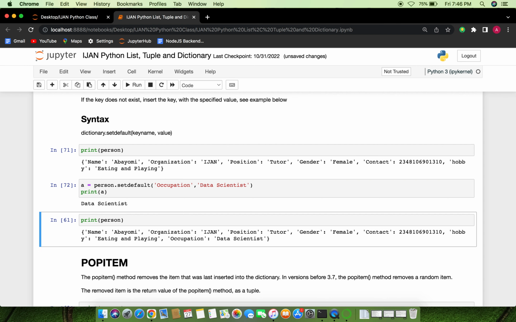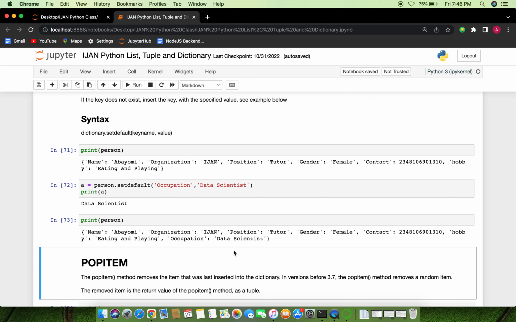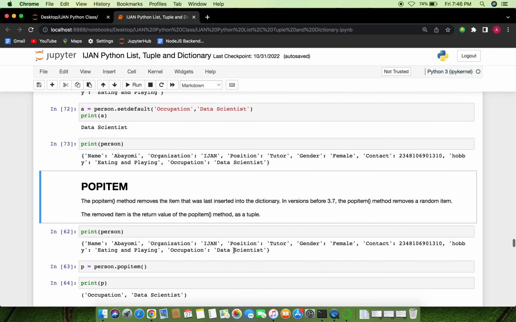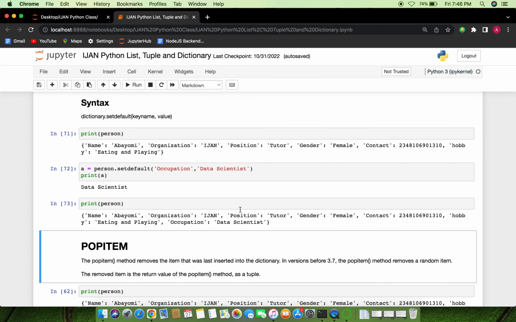When you run it and run this again, you can see that occupation as data science has already been added, just like how the update built-in method works. It has updated our dictionary with occupation as key, and data scientist as the value.